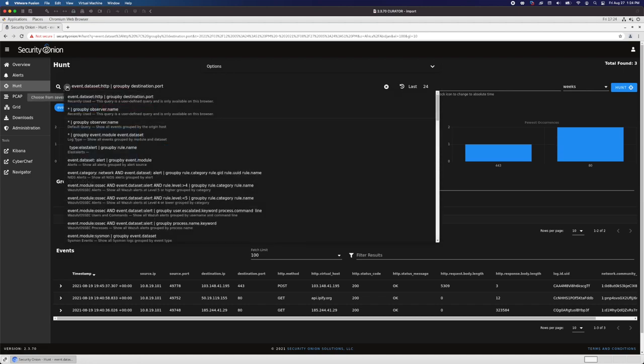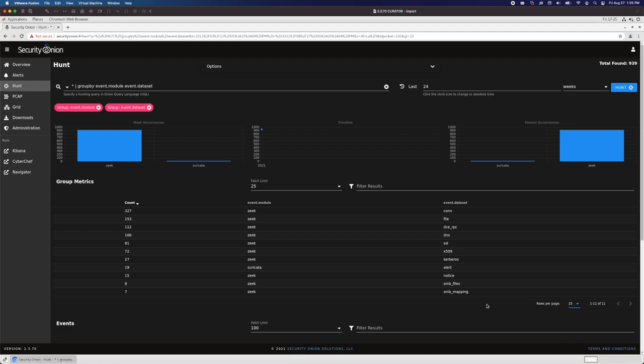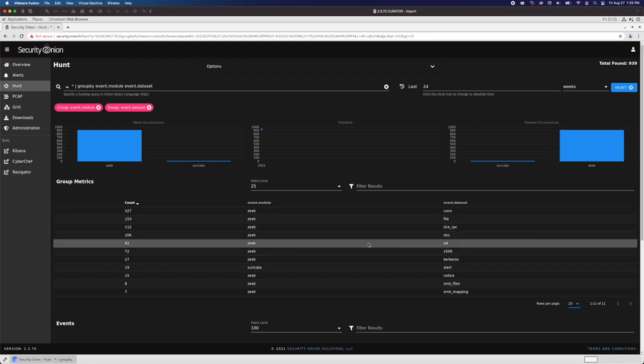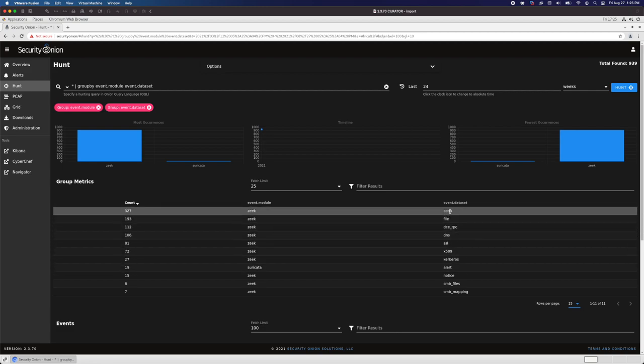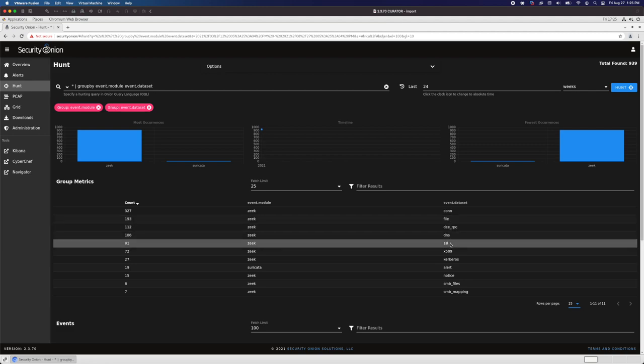So if we click the drop-down box, we have all of our predefined queries here. So we might start with show all events grouped by module and data set. And this gives us a very high-level overview of the kinds of data that we have that were generated by this pcap. We see that we have some Suricata alerts, that's what we looked at before, but we also have a number of Zeek logs, including the connection log, the file log, DNS log, SSL log, and so forth.